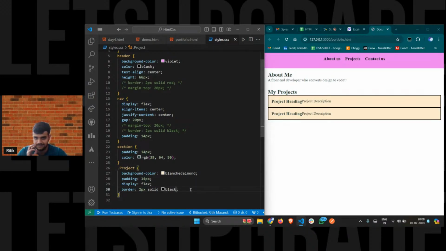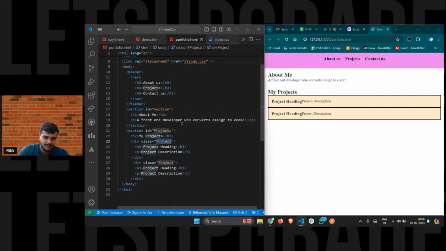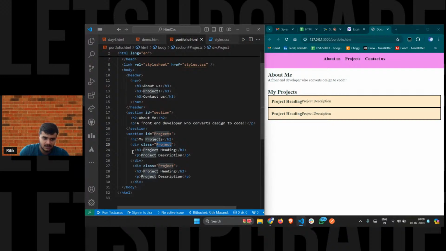Okay, cool. And obviously we want these to come one below each other. So for that we need to again come to this part. This is the project part. We need to give flex to this as well.